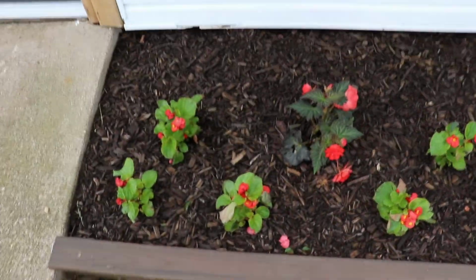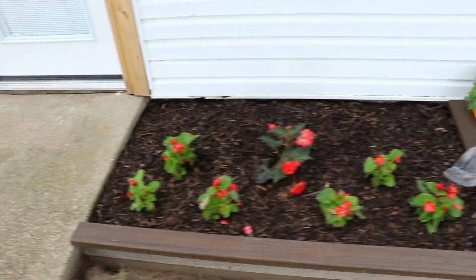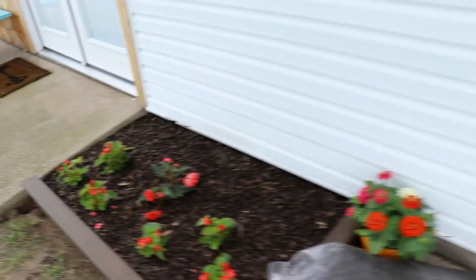my table that me and my wife poured. And then here's a new flower bed that we made just next to our back door. Some begonias, and then there's some zinnias.